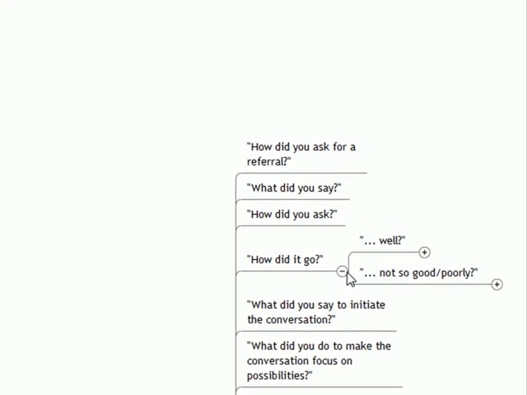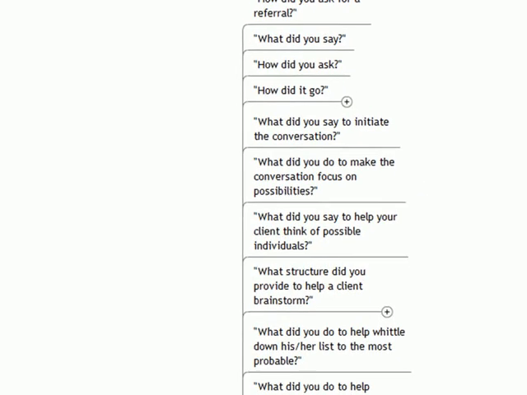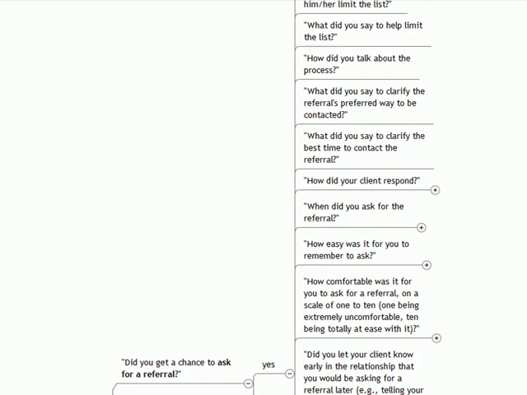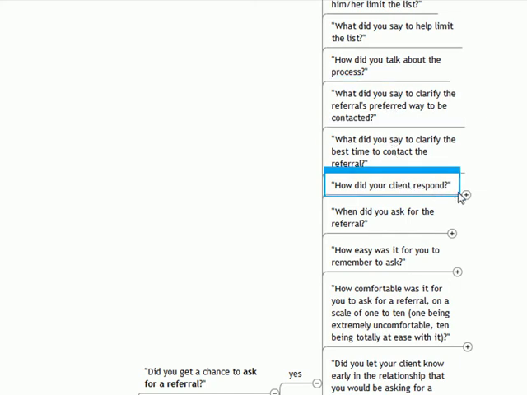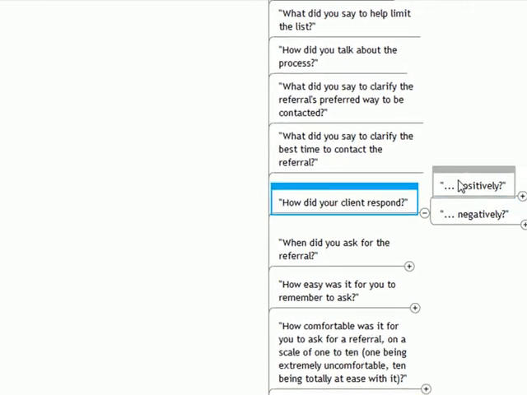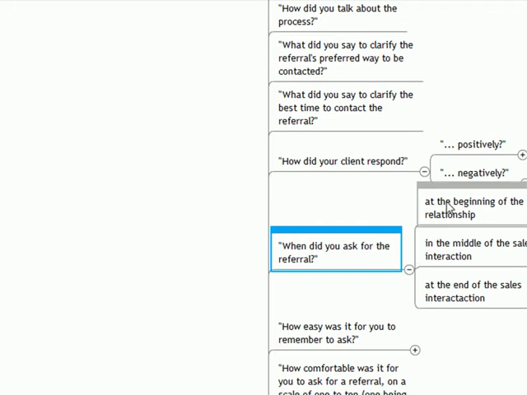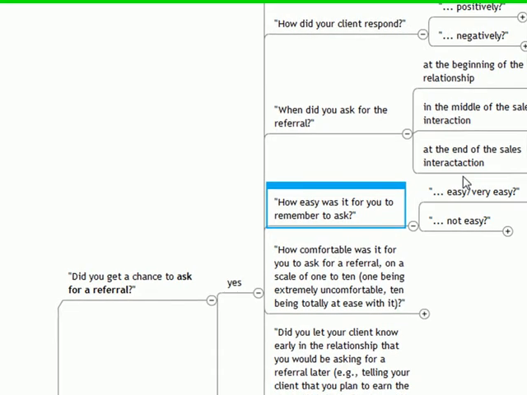I'm going to scroll down just so that you can get a sense of some of the questions here, and that you have plus signs along the way to help you get into a deeper conversation. Now, if it's a new rep, you'll probably only ask a few questions until they end up having an insight. But if you're dealing with someone who's more experienced, then when you come to questions such as this, you have some options. Here, again, some options, depending on their response. And again, here, some options to the question.